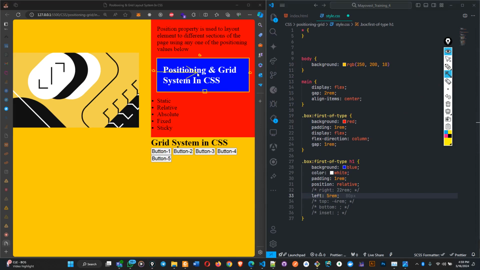it towards the right, but what's the measurement there? You are using 5 rem. So it will keep shifting the element towards the right until it gets to 5 rem. But the calculation of this 5 rem started from this original location, which is the left of the element. But it doesn't work like that with absolute.